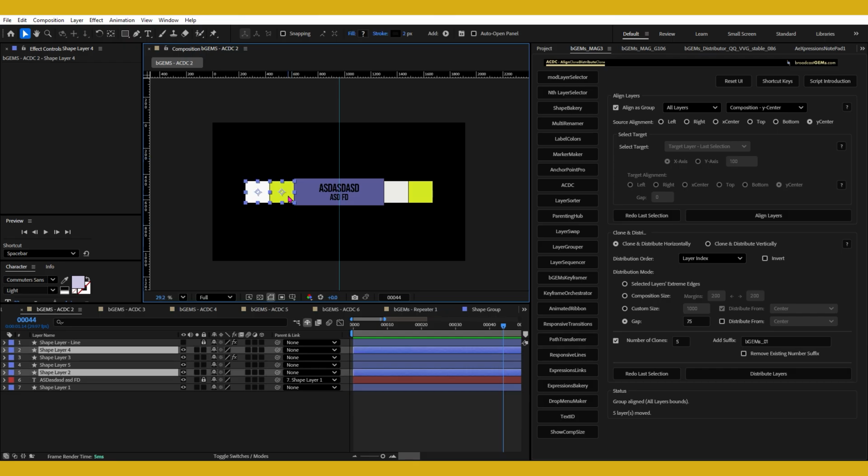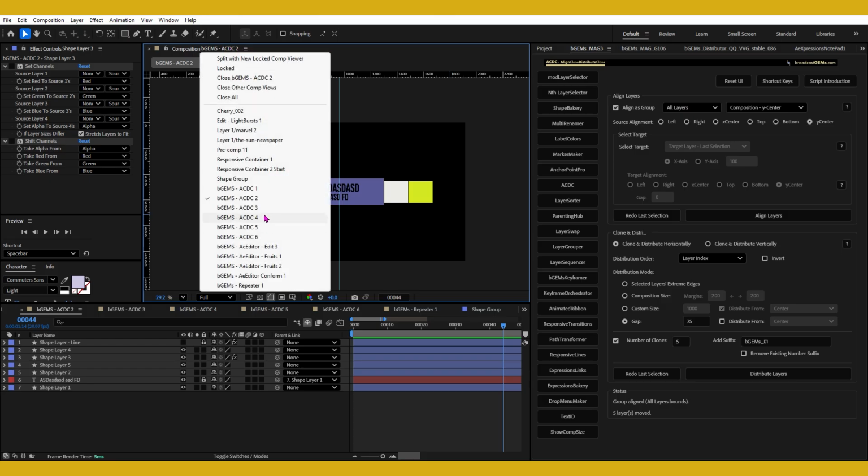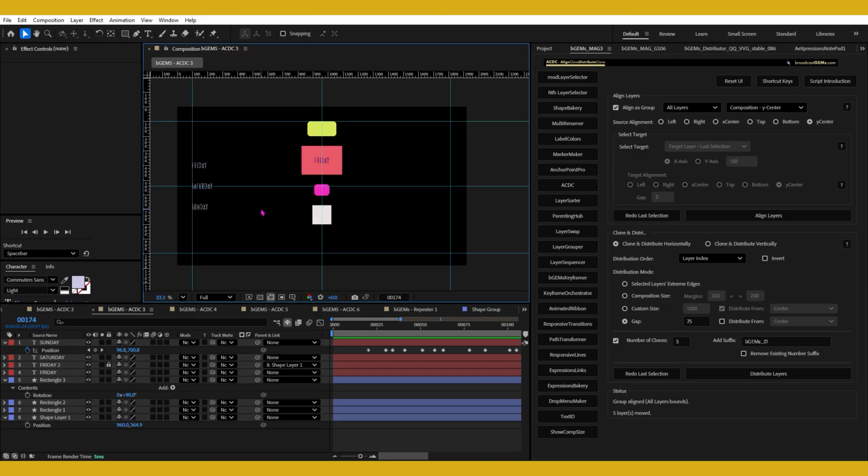So it's an insanely powerful alignment and distribution tool. Hope you like it. Let's see if there's anything interesting I can do. So this one's for vertical alignment, very similar to the early exercise we saw. I can come here. Okay, we're going to look at the distribution order.